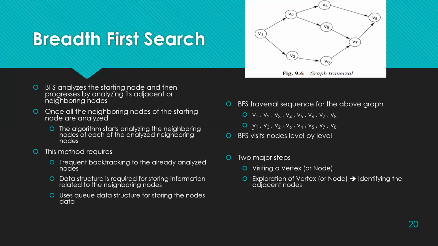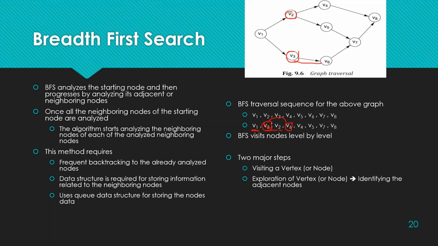Now what I can do is I can consider V1. There are two neighbors, V2 and V3. Now I'll visit V3 first and then I'll go to V2. So here what is happening? V1 is there. First you visited V2 and then you went to V3. That is the information you are gaining over here. In this case, for V1, the neighbors are V3 and V2. And for V3, the neighbor is V6.